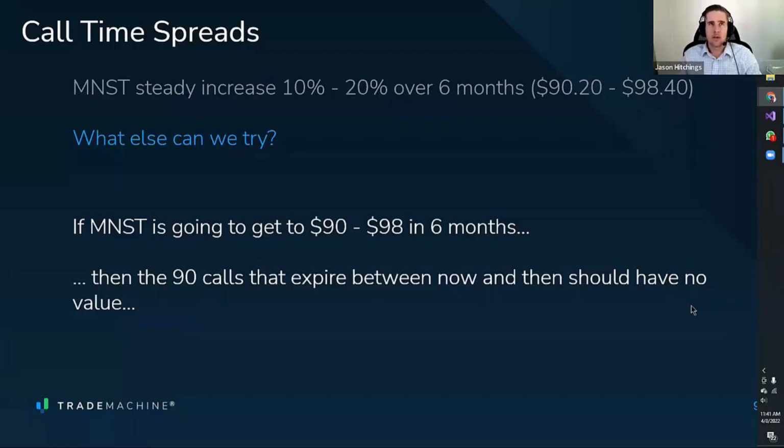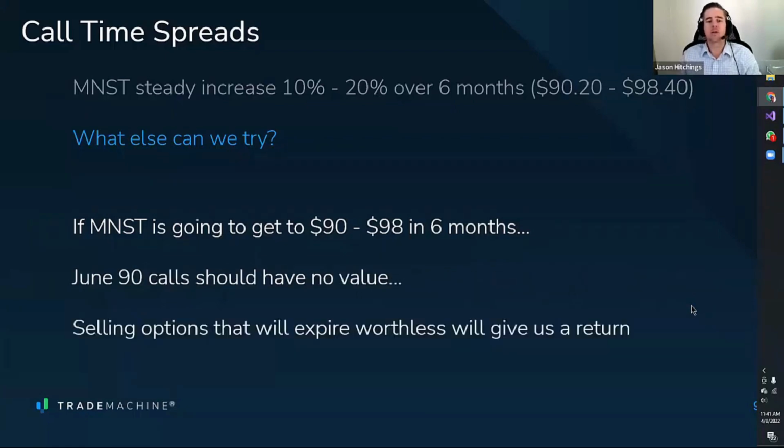Further, if we decided to sell a 90 call, say in June, and we owned the September 90 call, our brokerage is going to be pretty happy with us, because they're going to say, hey, you're giving someone the right to buy this stock at 90, but you have the right to buy the stock at 92. So it's not going to hurt you so much as long as you have that back month option, the long dated option in your pocket.